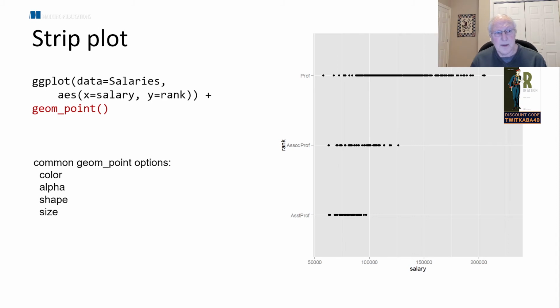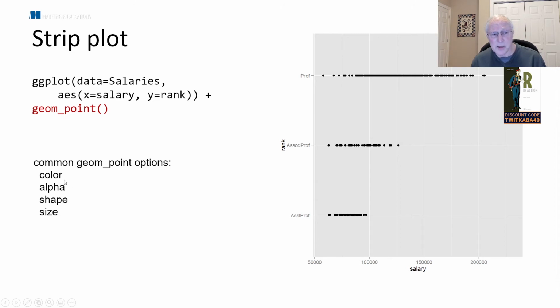Okay. A strip plot is basically a scatter plot. So here we're mapping salary to the x-axis and rank to the y-axis. And we can see each point represents a faculty member. And we can see the distribution of points in this strip plot. We ask for geom_point to see the plot points. And they're in straight lines because it's really just a categorical variable over here on the y-axis. And there's a lot of overlap. So we don't really know how many faculty are represented in this dark patch here.